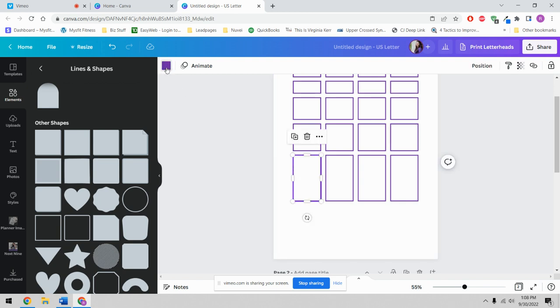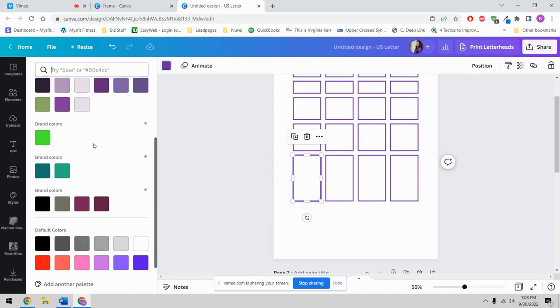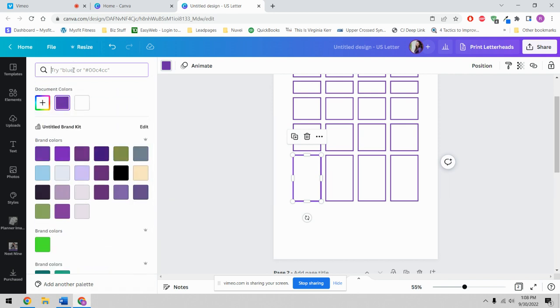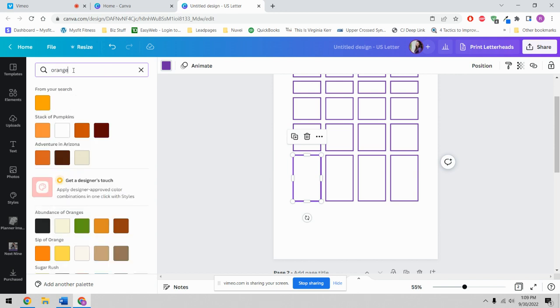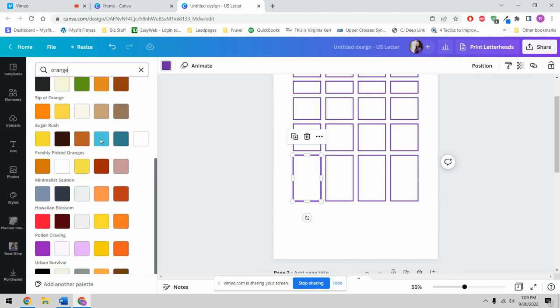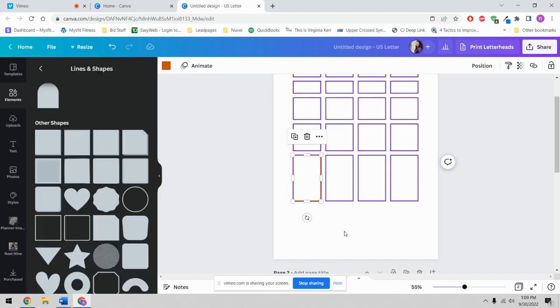So you're going to come up here and click this square. And you have options, like my branding kit is in here, so ignore that. But there is some stuff that comes up by default in the bottom. You can type in the color you're looking for. In this case, we'll go with orange, and it will bring up suggestions from what it has within the design space on color combinations and variations. So let's go with this guy. And we click on that, and now our box is orange.